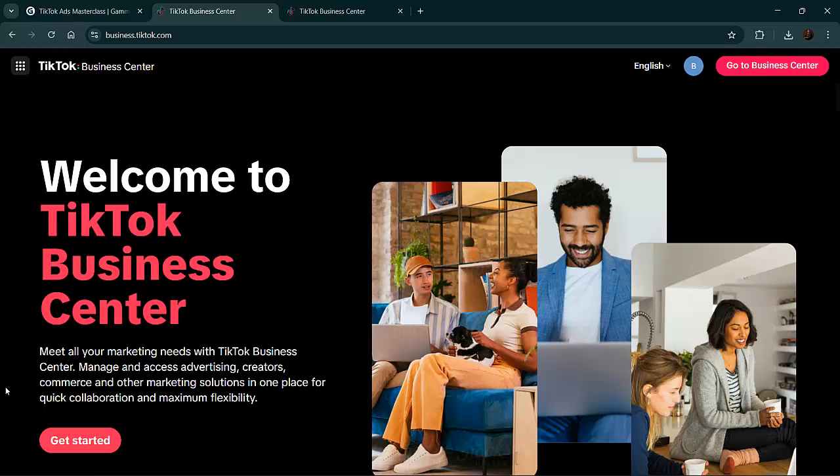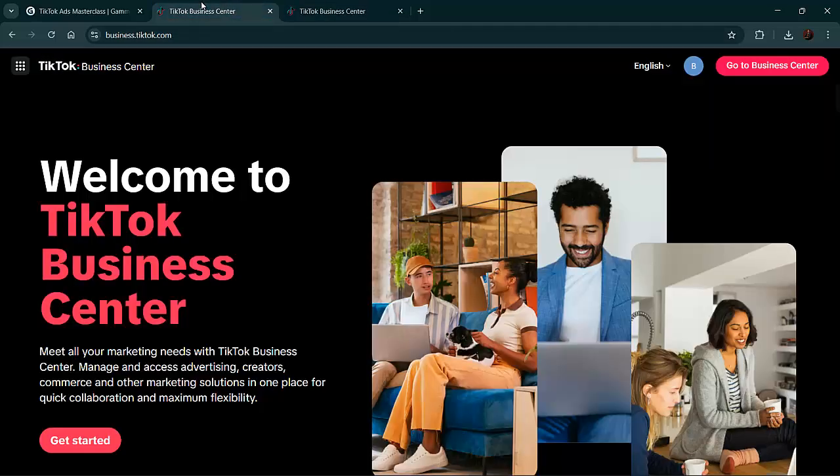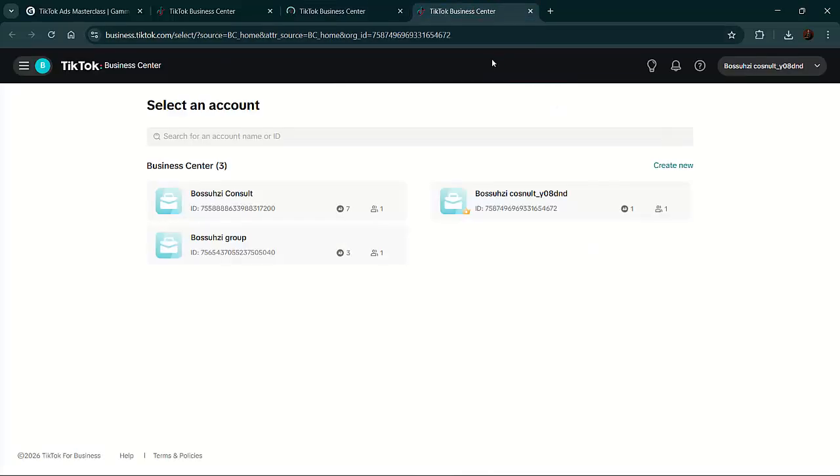Just like I was saying, I was trying to load the other page. If you click here, it's going to take you straight to where you can log in to your TikTok account. From your TikTok account, it will take you straight into your TikTok page. For me, this is my page. So I'm going to be logging in normally, just the way I used to. I'll click on this place and it will show me this.